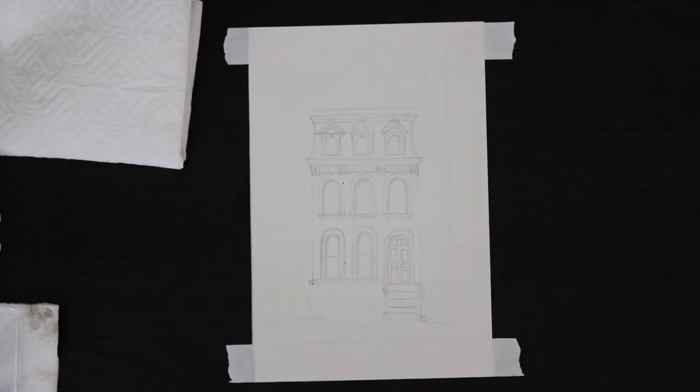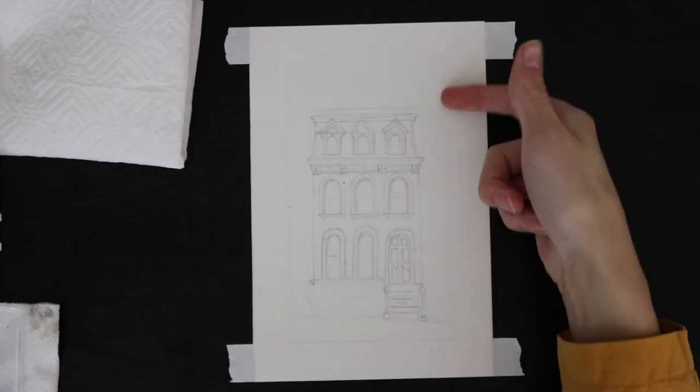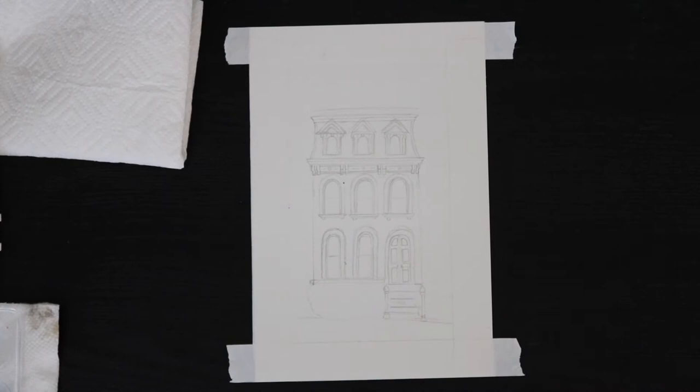All right, let's take it to the overhead view so you guys can watch me as I attempt this 1 hour watercolor house painting. All right, welcome to the overhead view. As you can see, I kind of already have a sketch down for this house painting.